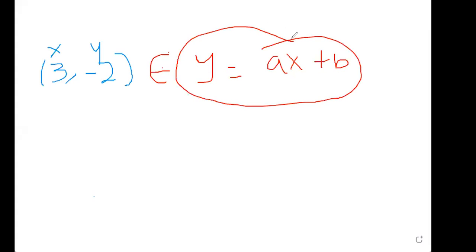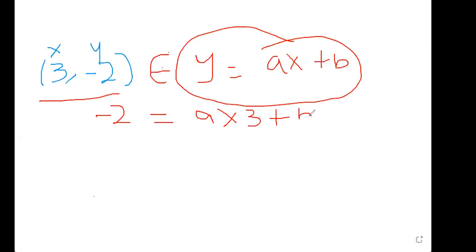So now, quickly, what is my y in my coordinates here? What is my y there? Is it just 2 or minus 2? Minus 2, sorry. So now we put minus 2. What am I interpreting now? I'm interpreting this, isn't it? So minus 2 equals to, I need you to tell me what to write. Remember we're finding A and B, right? So we write A times what? What is our x? A times 3, plus B. We don't know B. That's it.